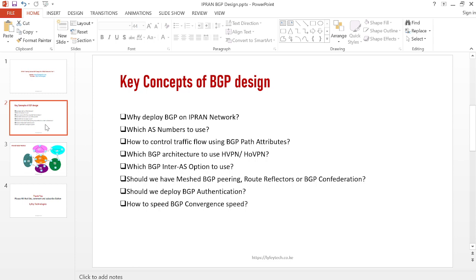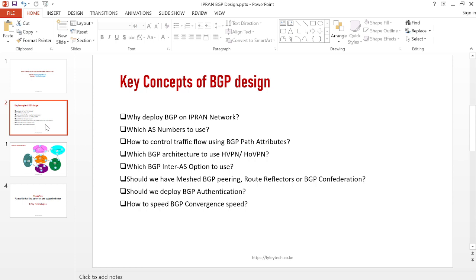or clusters. Another reason why we need BGP is that we are using MPLS VPN on our network. So we need a protocol that we can use to exchange the VPN routes on our network. So BGP will give us the control that we need, and it's also scalable compared to the IGPs like IS-IS and OSPF.